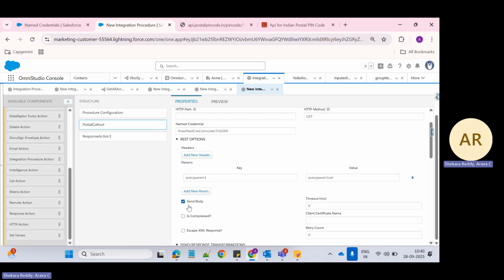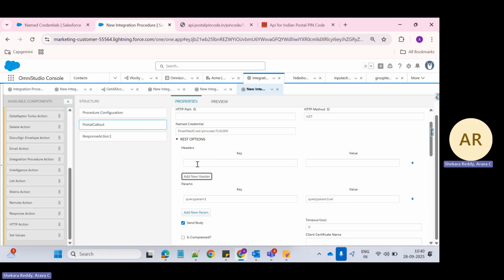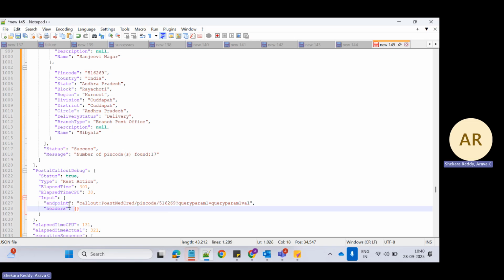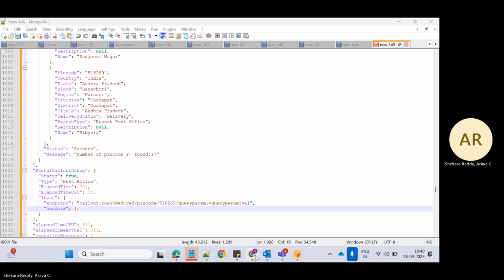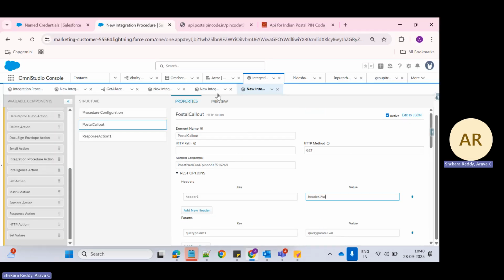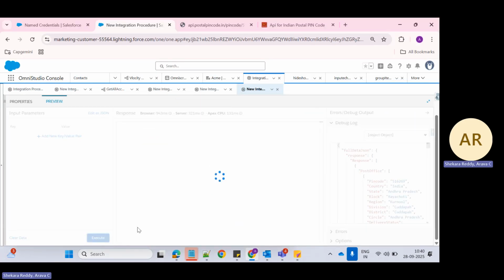So headers you can pass here, header 1, header 1 value. These headers will show up here. Specify these headers. Now let's preview.